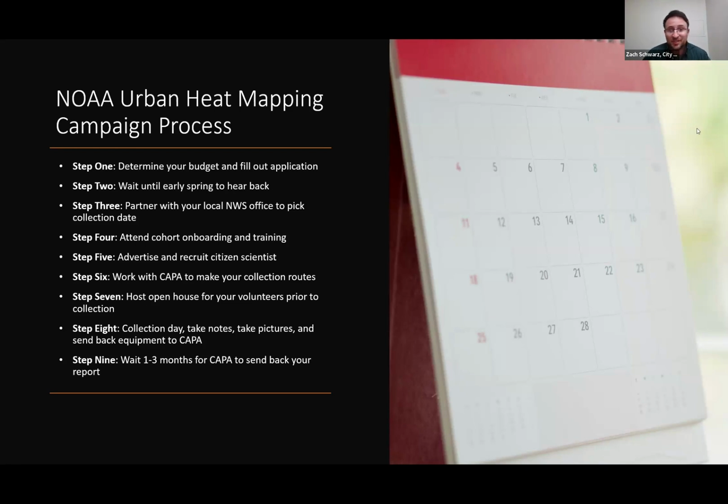Step four, you're going to attend a cohort onboarding and training. They're going to bring together every single city across the country that year to get onboarded, trained, and get a good sense of how this process is going to move along. But you're also going to be paired up with kind of a subclass. So I was paired up with Salt Lake City and I think it was Longmont in Colorado.